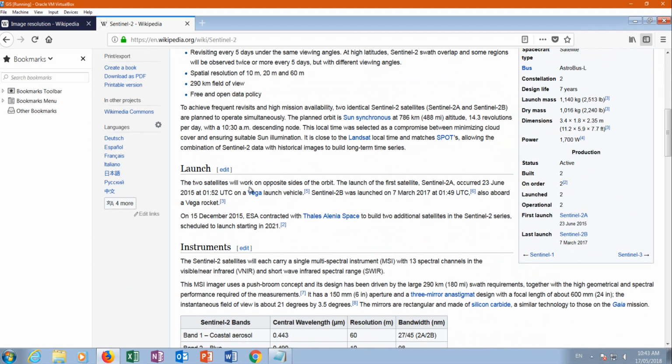The 2 satellites will work on opposite sides of the orbit, and the first one, Sentinel 2A, was launched on 23rd June 2015, and Sentinel 2B was launched on 7th March 2017.